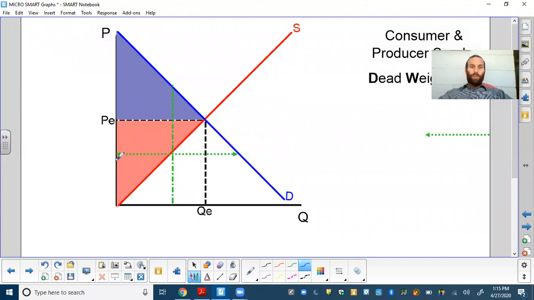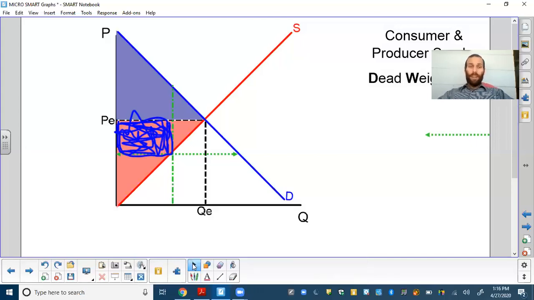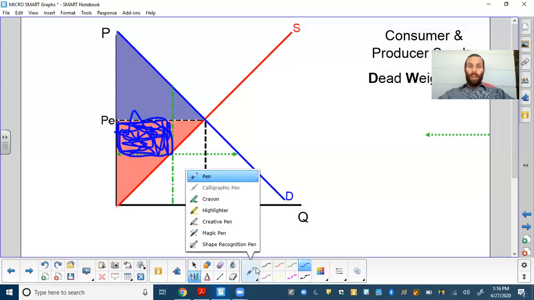The price now is right here. It's lower than our equilibrium price, which means consumers are now paying, and I'm just coloring this in really sloppy right here. Consumers are now able to take this part, and if you notice it was red, it was part of the producer surplus, and now they're able to gain that surplus because now they're paying $3,000 for something they might have paid $8,000, $6,000, even $5,000 for. So what that means is consumers are benefiting from this. They got that surplus right there. It's their surplus now.